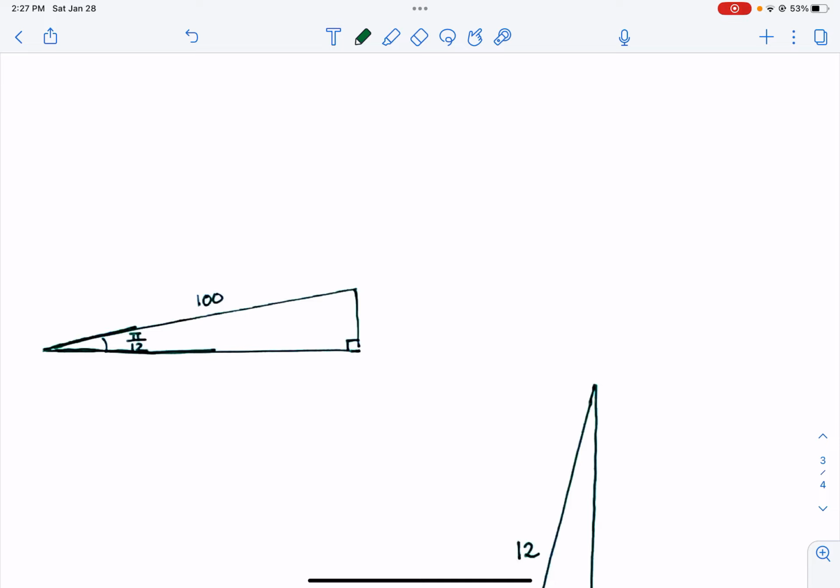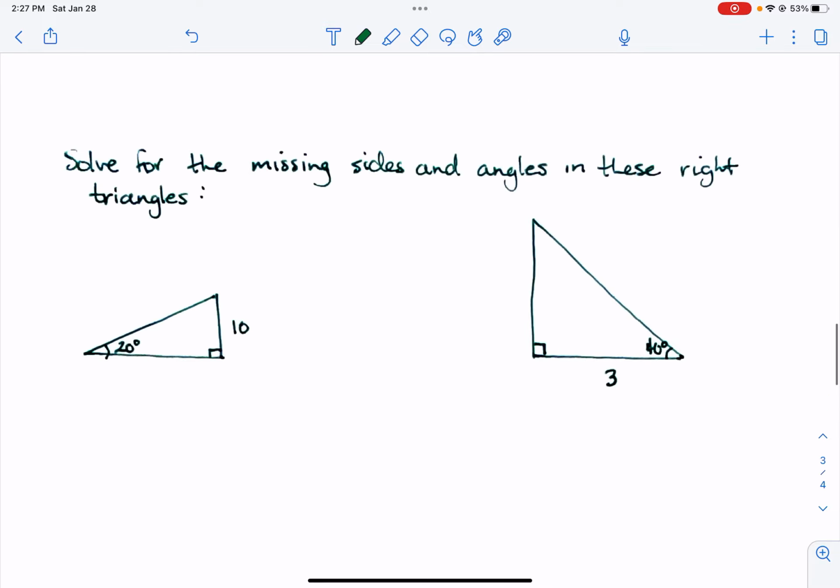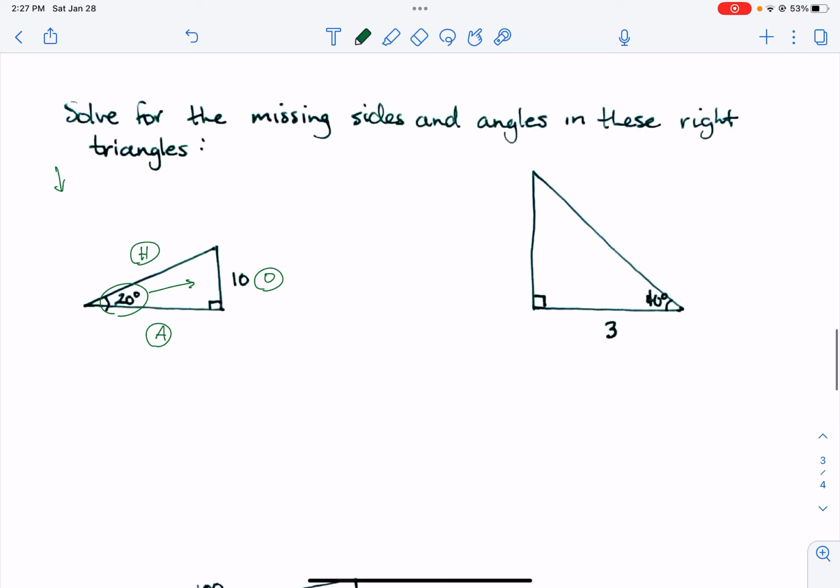I'll actually need my calculator here to do this. What's crucial here is you got to make sure your calculator is in the right mode, right? But first, before you even touch your calculator, you got to set up the equation. So I'll go ahead and work on this one here. The way I usually approach these is just with SOHCAHTOA, right? So look at your angle. Across from that angle is my opposite, right? Then I got hypotenuse over here and adjacent over here. And I just want to find all these missing sides and all of the missing angles.